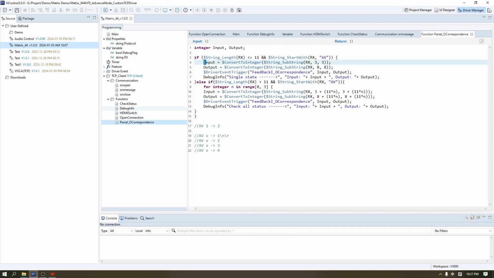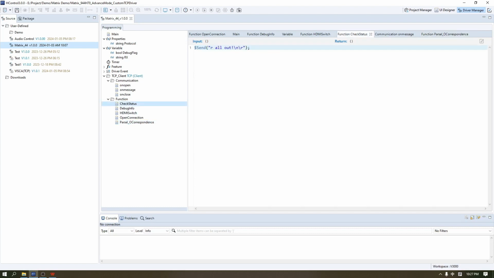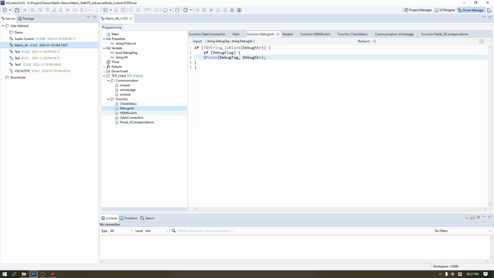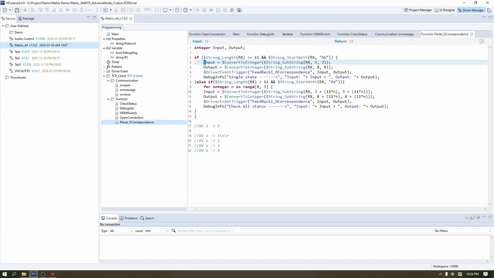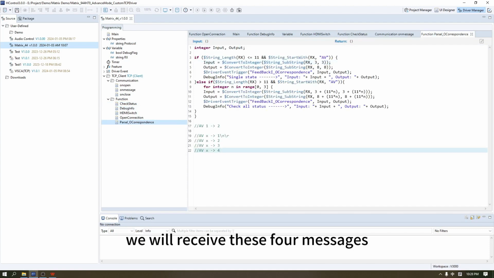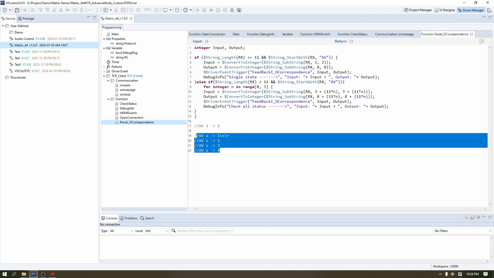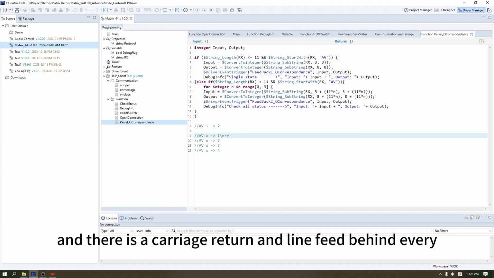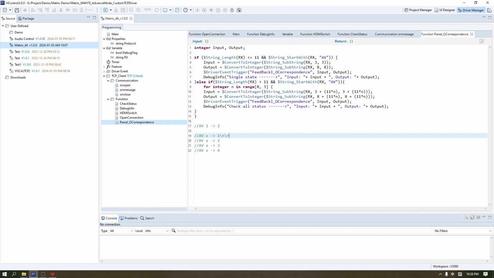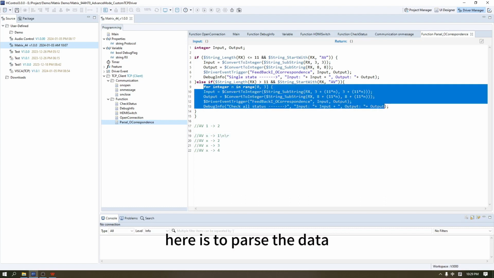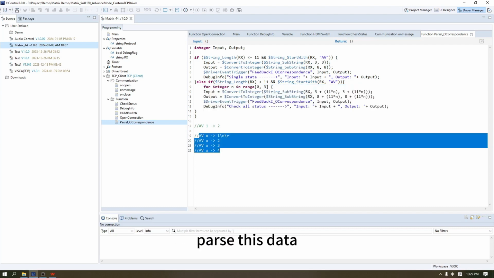And if we call the check status function, we'll receive these 4 messages. And there is a carriage return and line feed behind every sentence. Here is to parse this data.